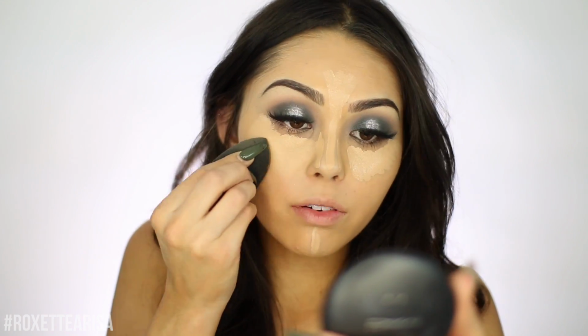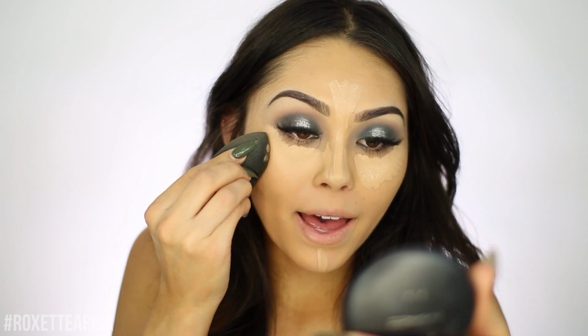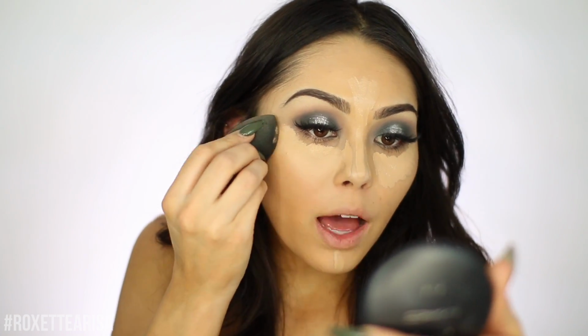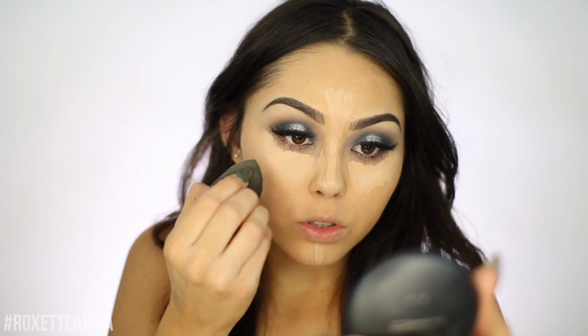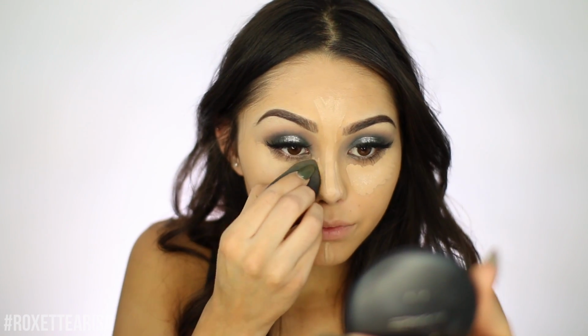With concealer, you never want to wipe. If you're using a brush, you may want to more buff it in, but when using a beauty blender, you definitely want to pounce the product in because that way you'll get the most product distribution and you won't be wiping away the foundation underneath.